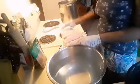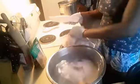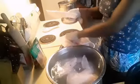Today I'm going to show you how I fry turkey wings. Turkey wings, turkey wings, turkey wings. Better than baked. Okay, so first, in order to get started, I'm going to clean my turkey wings. Inside my bowl here, I have a little lemon juice and a little water and a little kosher salt. I'm going to open up my package and get my turkey wings in there.